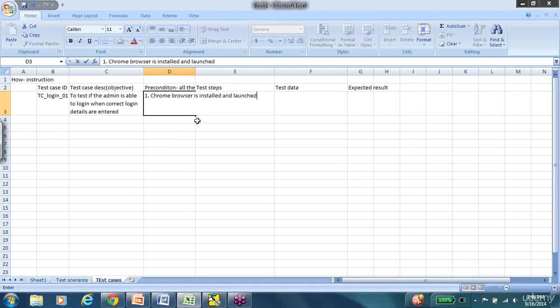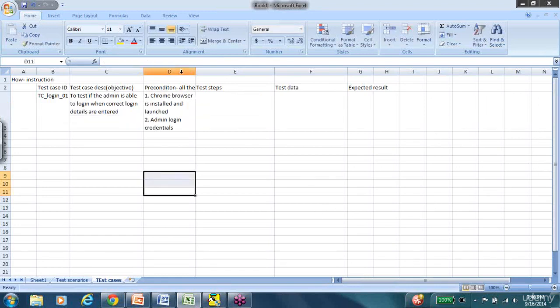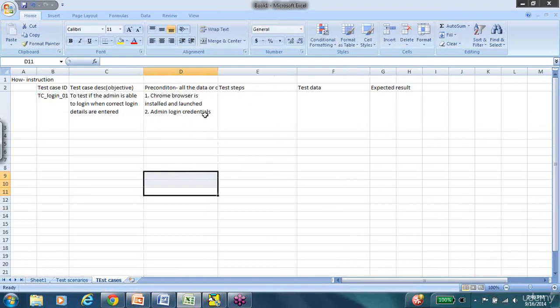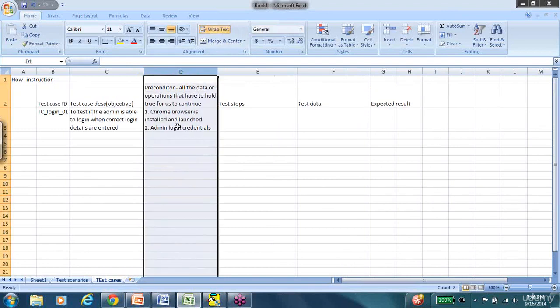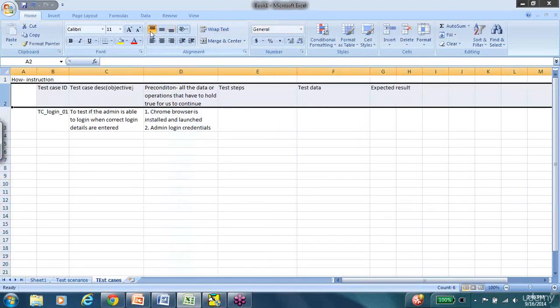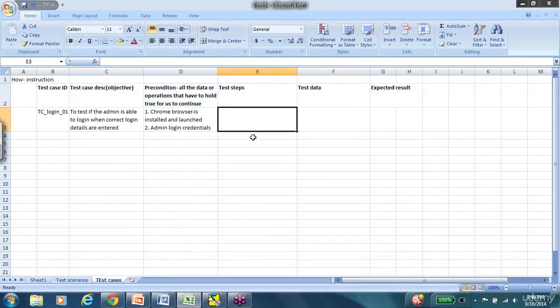So I need the browser to be available and launched. And the second thing that I would need is admin login credentials. This could be software being available, data being available, anything that you feel like you need, or preparatory steps that need to happen for us to be able to perform this step. You can include all of them in the precondition.